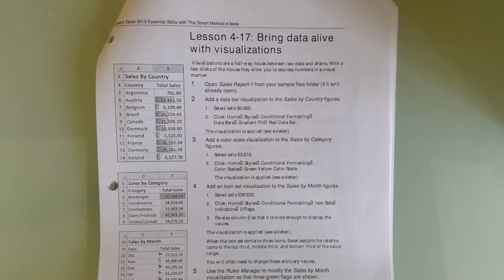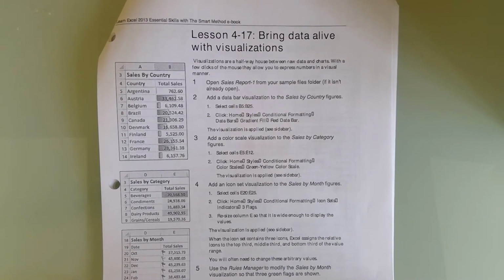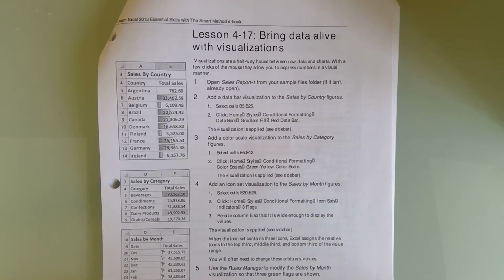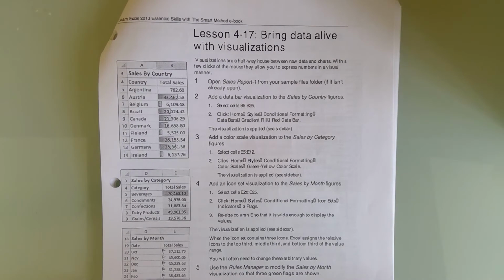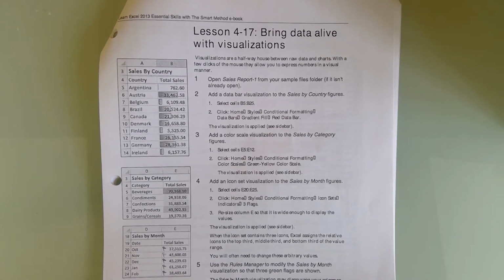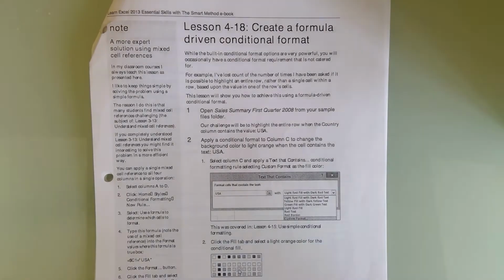Another way to quickly understand data is with visualizations. They're halfway between raw data and charts. Visualizations are almost like a chart, so they have a little bar graph, let's say, in the numbers. They're not a real chart, but they're kind of halfway in between. So we will be using visualizations, and you'll be learning how to do that in this lesson. Open Sales Report 1 to do this lesson.